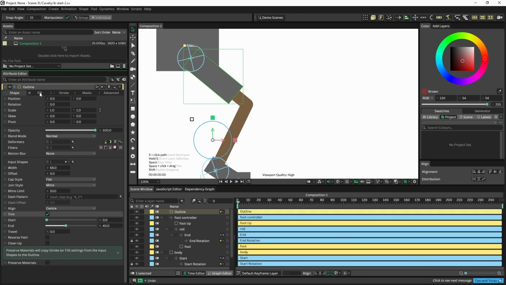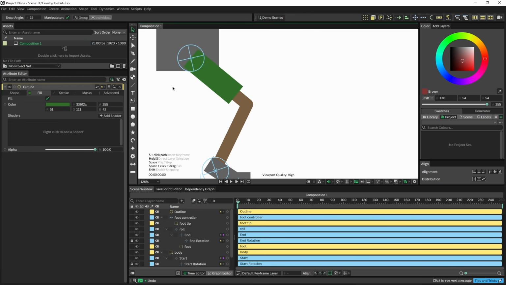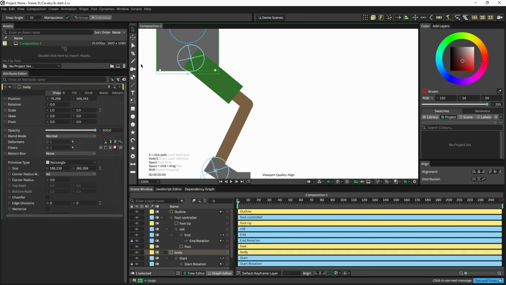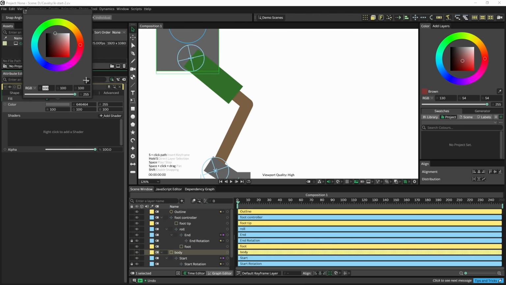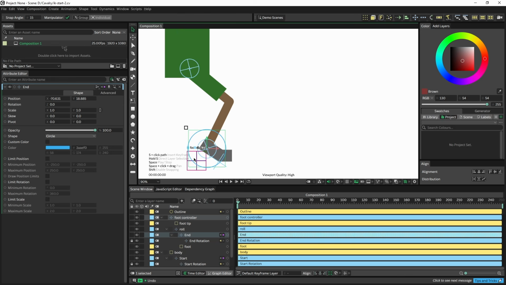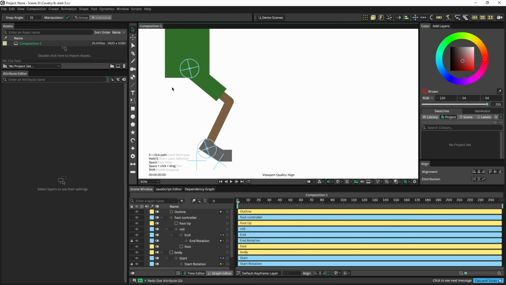And of course, you can go into the color settings here. Usually the easiest way to hide these connections is just to work with the same colors. So go into your fill and use the same color. And now we should have a functioning leg rig. There you go. This approach works fine for simple infographics type of characters.